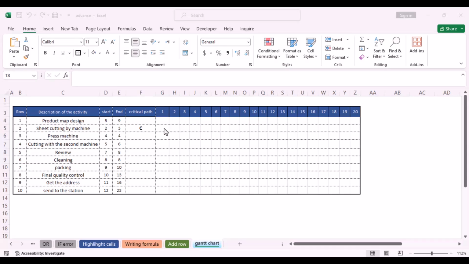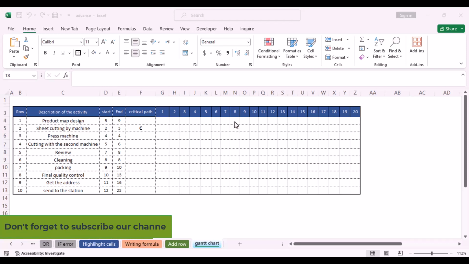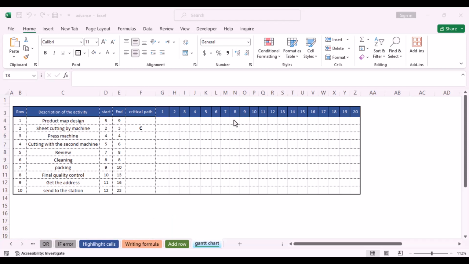Gantt chart is about timing. Guys, see, we want to create a formula that Excel will automatically display the days for us. For example, if we set the beginning to 5 and the end to 9 in this table, we want Excel to automatically show us these parts, for example, from the 5th to the 9th day in color. Our focus in this part should be to generate a number. For example, if the 5th to the 9th day is the start and end, it will show one from the 5th to the 9th column.